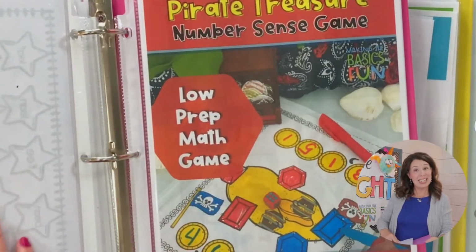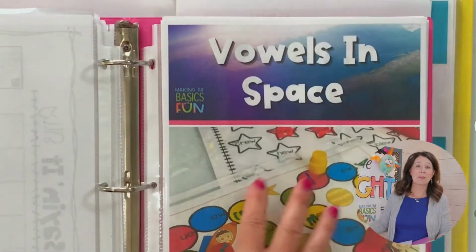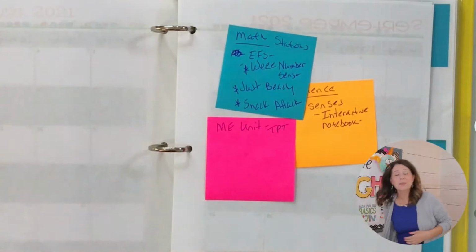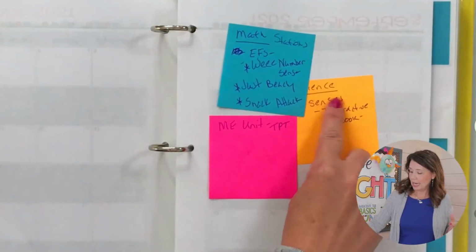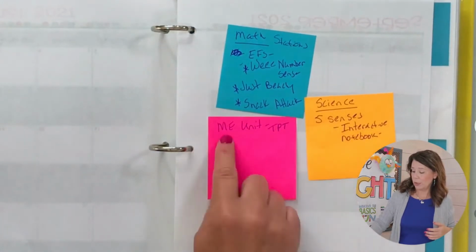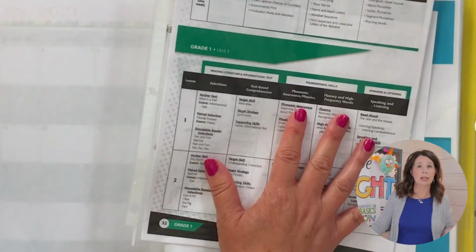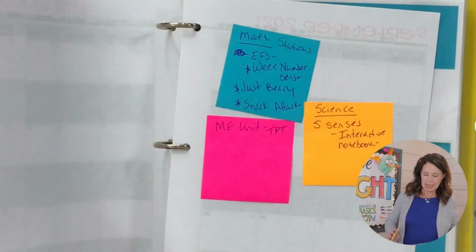We did the low prep games. And next week, speaking of these, next week we're going to go through and play some of these games so that you can see how fun they are and how they can work in your classroom, and use them for math stations. All right. And then, like, here's my yellow for science and social studies, 5 senses. That will go with some reading that we're doing with the Me unit, which is also part of the scope and sequence, because in this one, they talk a lot about getting to know the kids, doing a Me unit in here. And so it all integrates together.